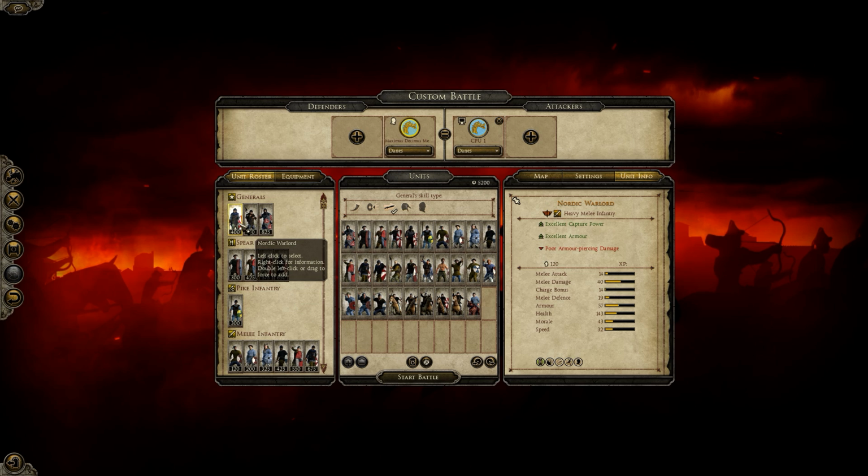We have the Nordic Warlord, underwhelming stats, 14 melee attack, 14 charge bonus, good health and armor. He's a sturdy unit, but he's not great offensively. Curiously enough, he scares everyone and he is immune to fear, which is potentially useful.